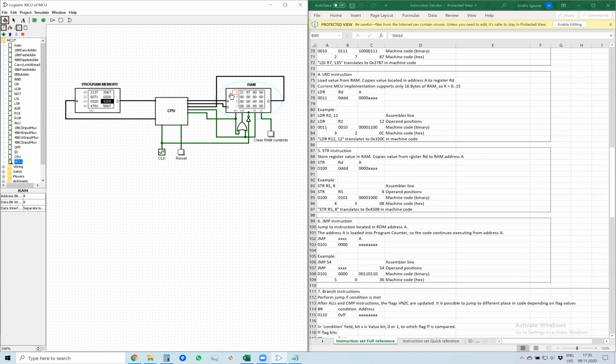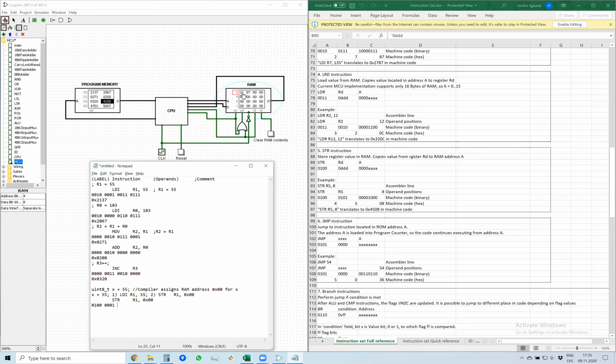I selected this to be 16 bytes so that all bytes are in the same view. If we had more bytes, they would be hidden. So to have them all visible, we have RAM with 16 locations. So let's check out 01000001. So address is 0, so it's just 8 zeros. And in hexadecimal is 0x. 1000 is 4. So it's 4. Register R1 is just 1, and address 00 is 00.